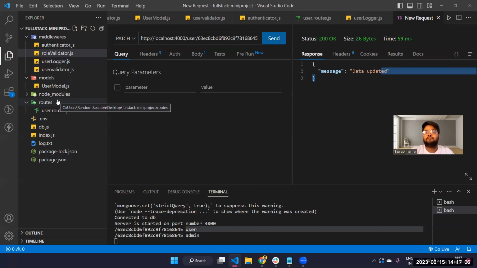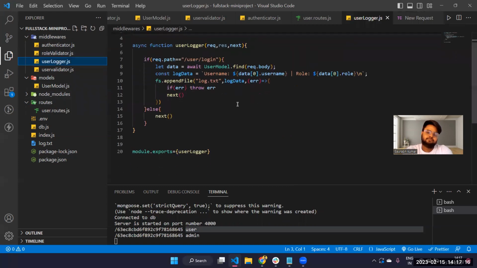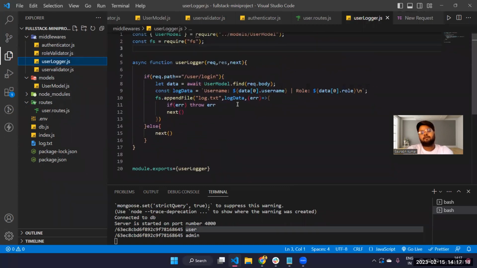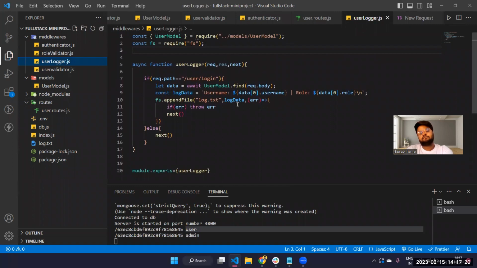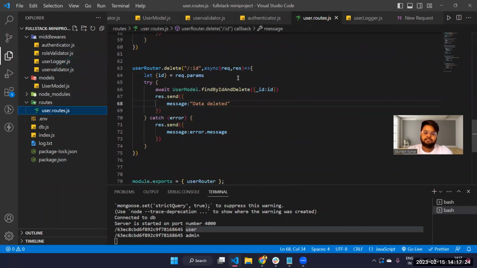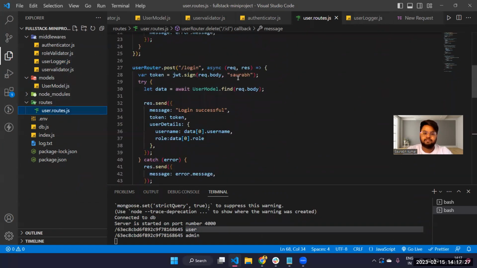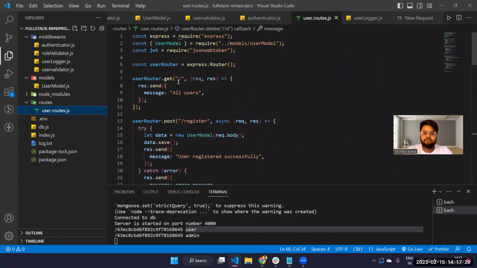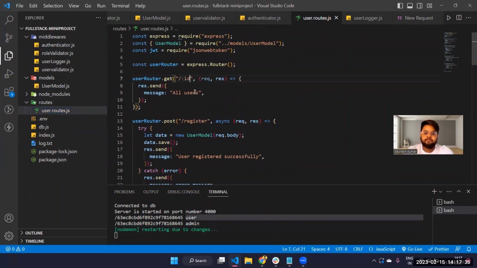One more thing we have to do now is get one single user. It's simple actually. You have to just go to the routes, and here we are getting this. You can simply say I need that particular ID or user.